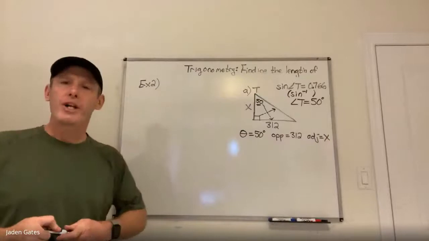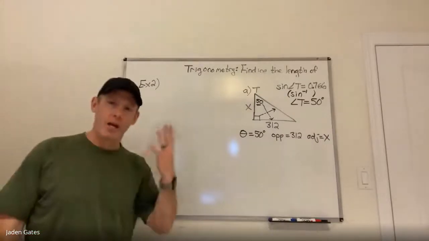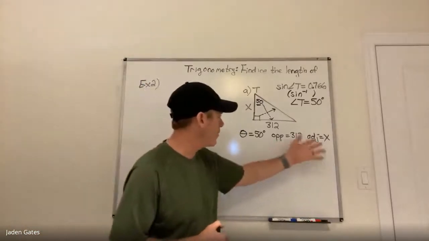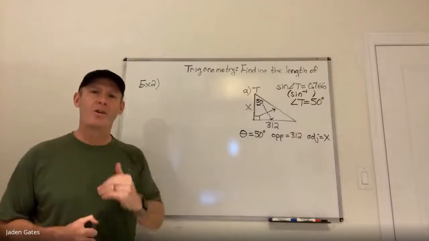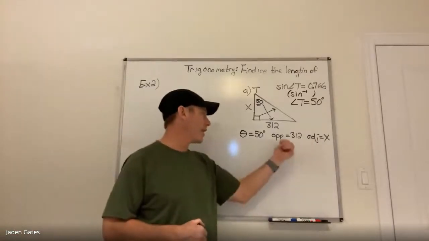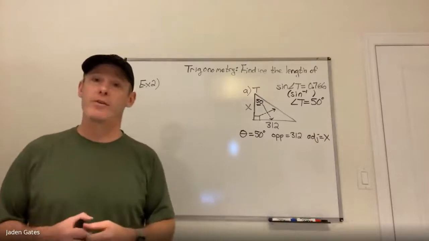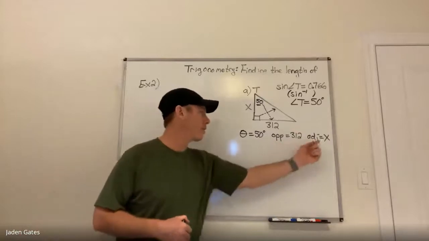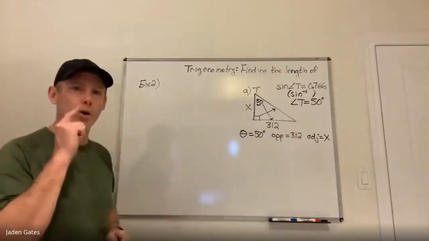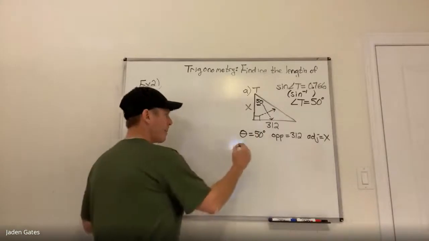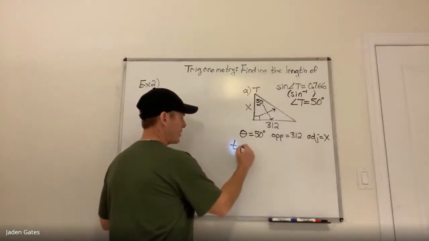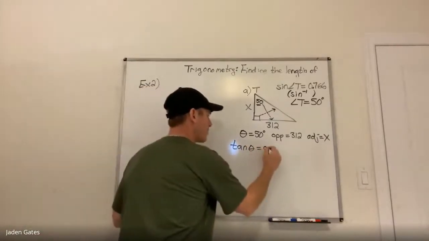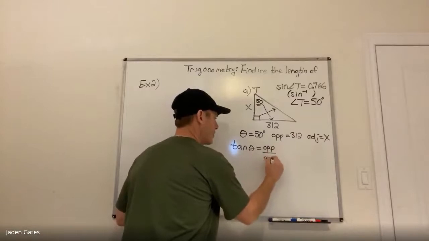Second step, which trig ratio do I have to use? Going through those memory sentences: SOH, opposite and hypotenuse, don't have it. CAH, I have the adjacent, but again, I don't have the hypotenuse, so I'm not going to use that one. Which one's left over? TOA: opposite, adjacent. That's the trig ratio I have to use. Again, you don't get to pick. So I'm going to write it down here: tan theta, the TOA ratio, opposite divided by the adjacent.